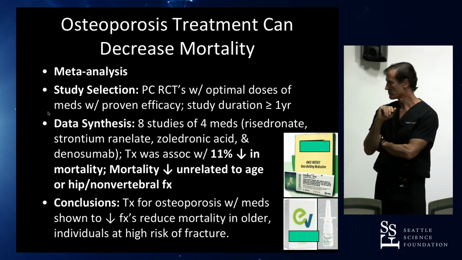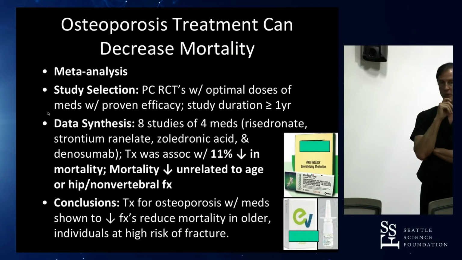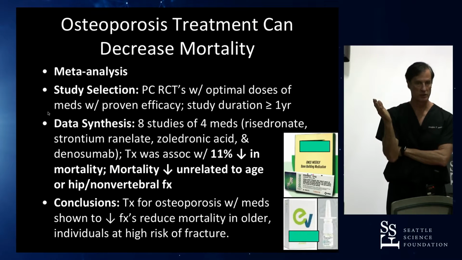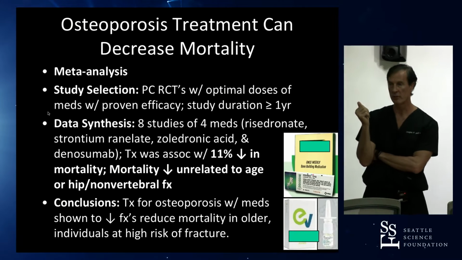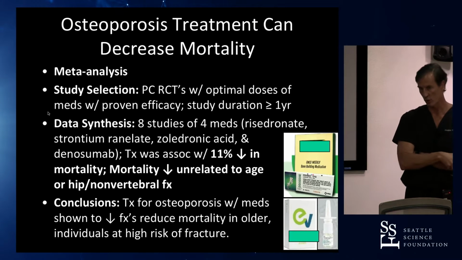This is the Bell data, a meta-analysis that measured the response to 4 anti-resorptive drugs. I have them listed there. And they found an 11% mortality reduction with just anti-resorptive medications. This was controversial at the time. Someone came out in the New England Journal article and said, well, if you have an 11% reduction in mortality, maybe we shouldn't be doing placebo-controlled trials for anti-osteoporotic drugs anymore. And you know what? I think they're right.